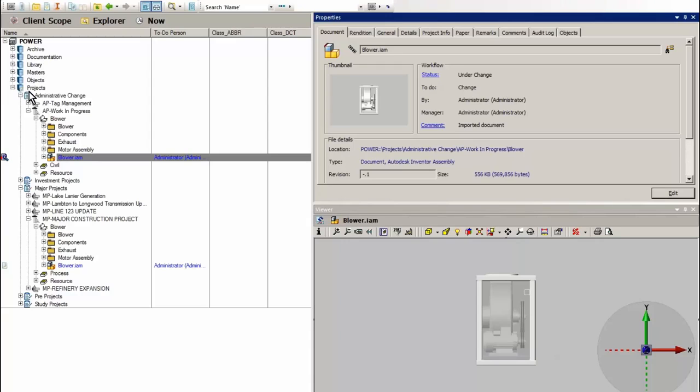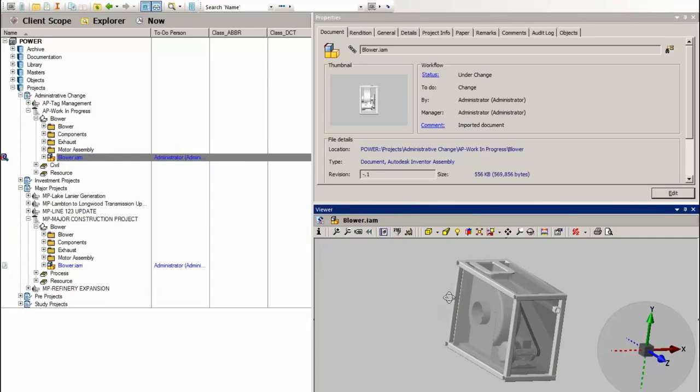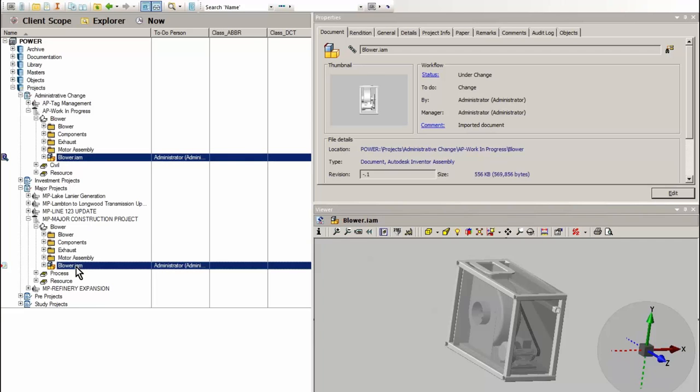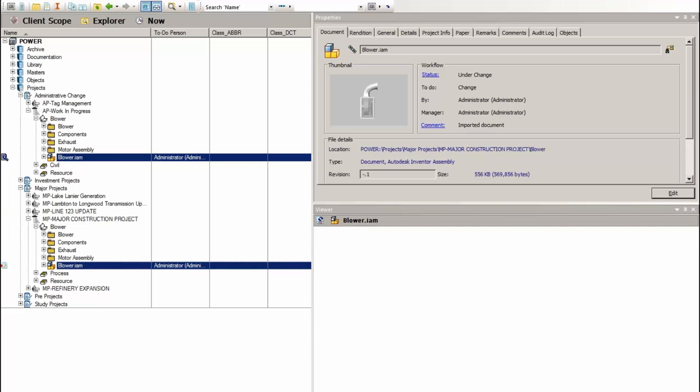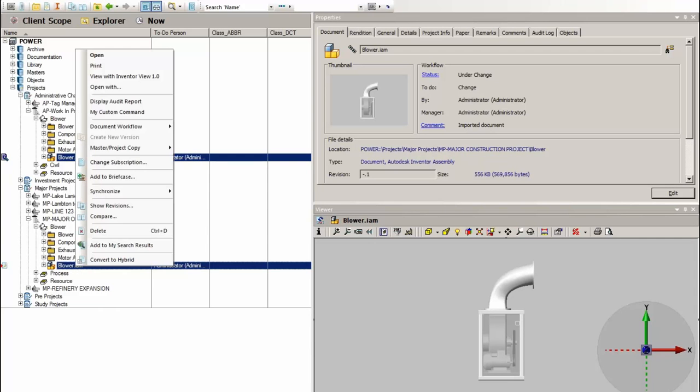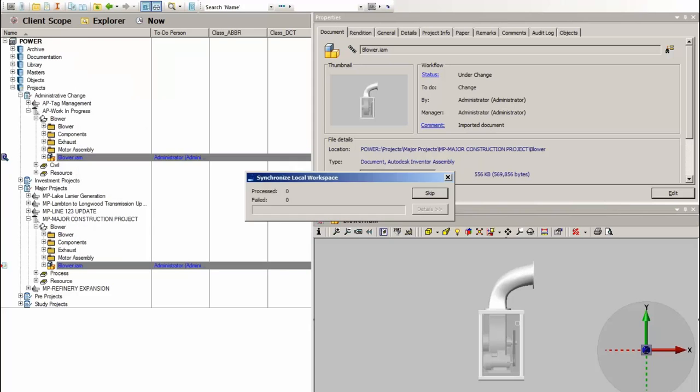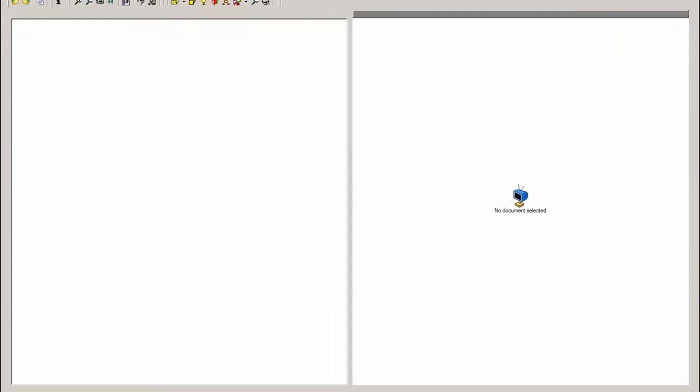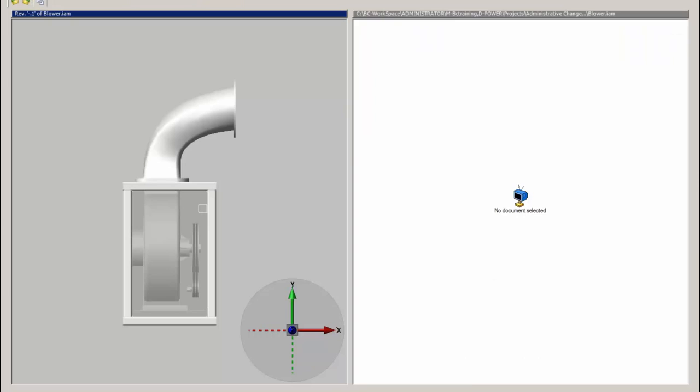I'll be using this kind of organization throughout the demonstration where we track master documentation and we put changed documents into various kinds of projects. For example, this blower assembly is in a work-in-progress project, and we can see that it's being worked on. We can rotate, we can move the assembly around. We can also see that the same blower assembly is in another project being worked on. So what I'm going to do is highlight both of them, and through the compare feature that's built into Meridian, we can put these two complex 3D assemblies side by side and compare them, and we can see the differences right away.